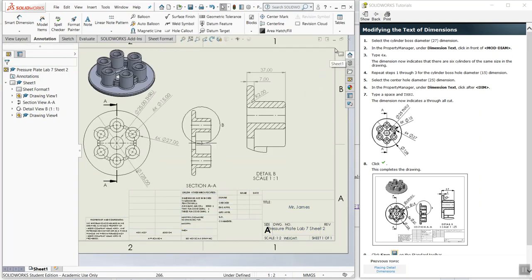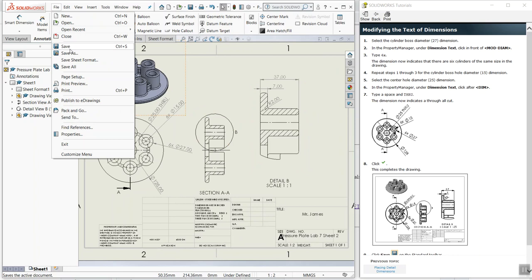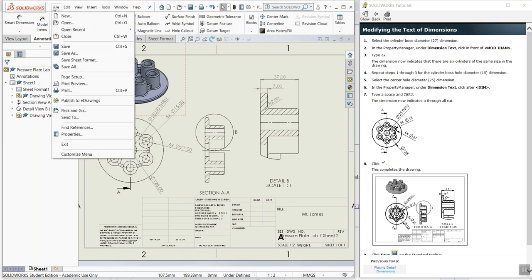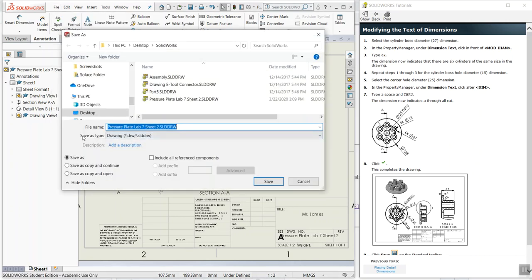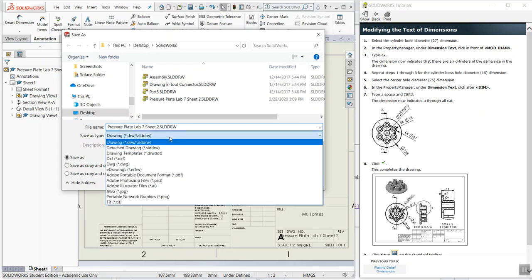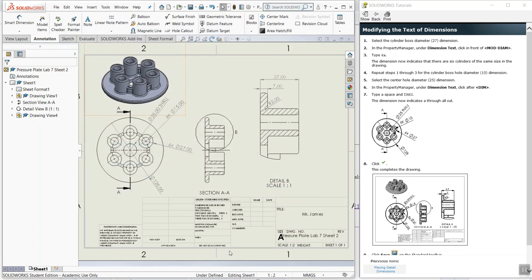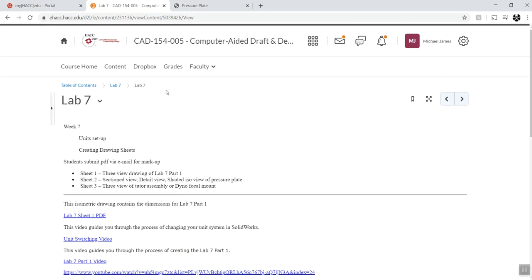If it doesn't show up, sometimes that icon's missing, you can maybe hit the escape key, and there we go. You can save this, file, save, and we can also save it as a PDF. File, save as, where it says save as type, click on the drop down, choose PDF, and you can hit save and save it as a PDF, and then you can upload that back onto D2L Brightspace up in the Dropbox at the top.